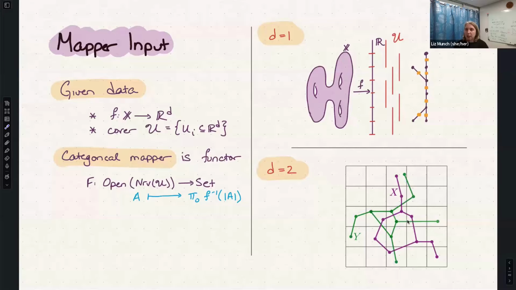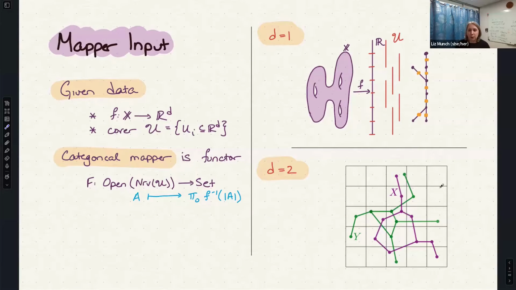And I can look at connected components over top of some grid I've imposed on the structure. So now I'm living in R2. What was a bunch of intervals over a grid now becomes these grid-like pieces. And what I can do is keep track of connected components over top of these grid pieces. I'm going to lose a bunch of the nuance, but I'm going to be okay with that because this is going to be some sort of approximation. For instance, the information over top of this particular open set is some connected component, and I can track how that relates to things over top of this connected component and the piece on the side, et cetera.